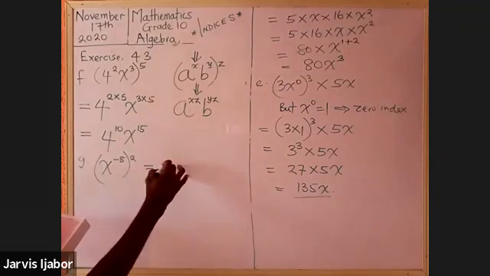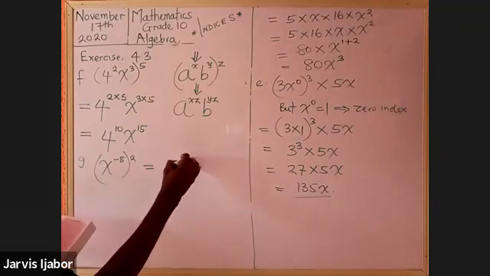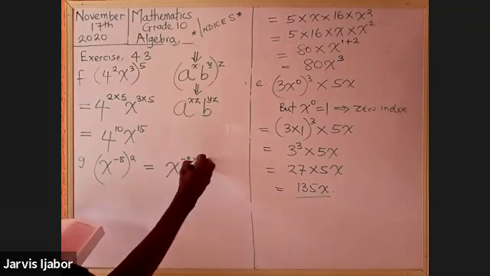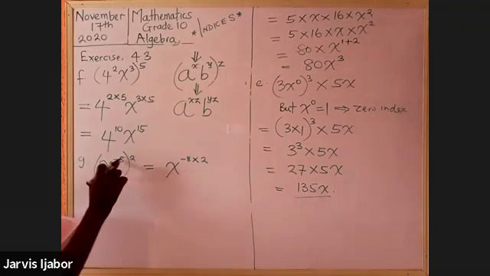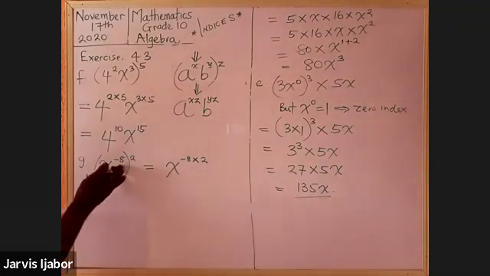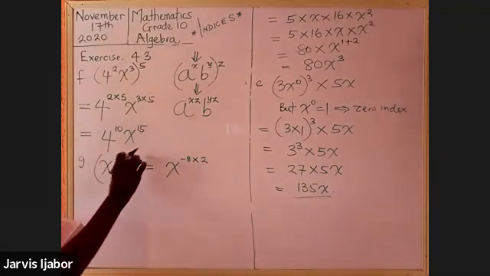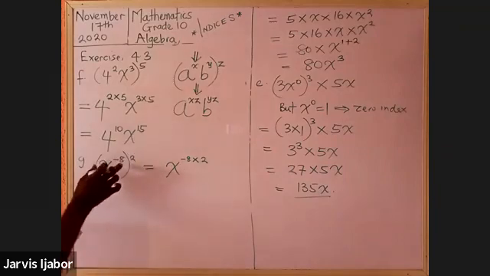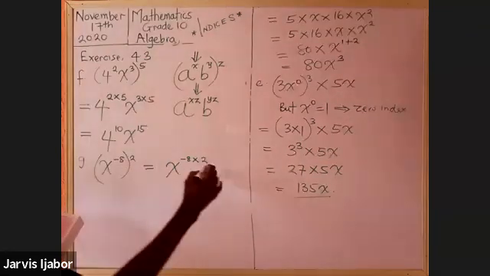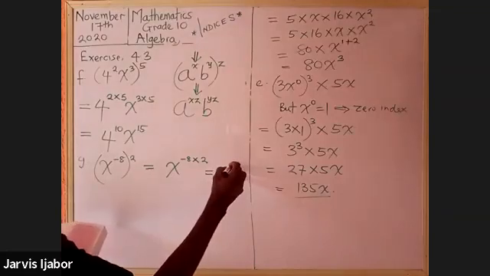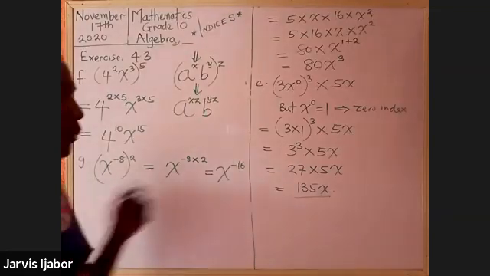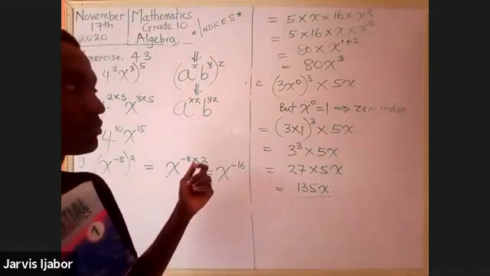That will simply be x raised to the power of negative 8 times 2. This will multiply this. That's the implication. Twice of this one. So this will simply be what? X raised to the power of what? Negative 16. Here you are borrowing a knowledge from arithmetic.